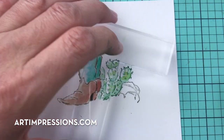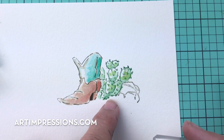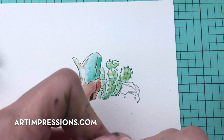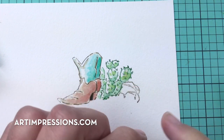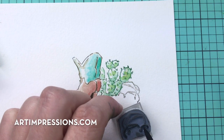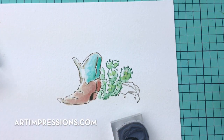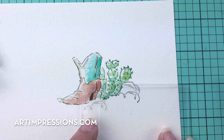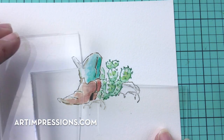And I'm going to stamp it. And now this time I just want a few. So I'm going to add just a couple more, like right in here in the foreground. So only these two that are in the front. So I'm going to take this part off. Just going to remove that with my thumb. And I'm going to re-ink this again. So just these bottom two, just the two little rocks in the foreground. And I can use my little positioner again. And you can see I'm just using these two. So I think right here is pretty good.